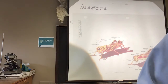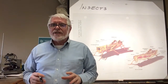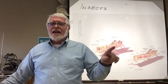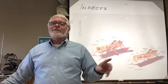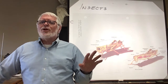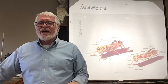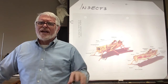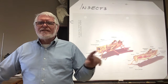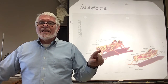Insects. Certain things that are pretty set. Head, thorax, where the legs and the wings attach, abdomen. 3 body sections. In crustaceans, there's a variety of body sections. Typically 2, but sometimes others, and sometimes like in millipedes and centipedes, there are no body sections. Spiders tend to have 2 body sections, but that's not always true for all arachnids. But the 3 body sections is pretty well set in the insects.